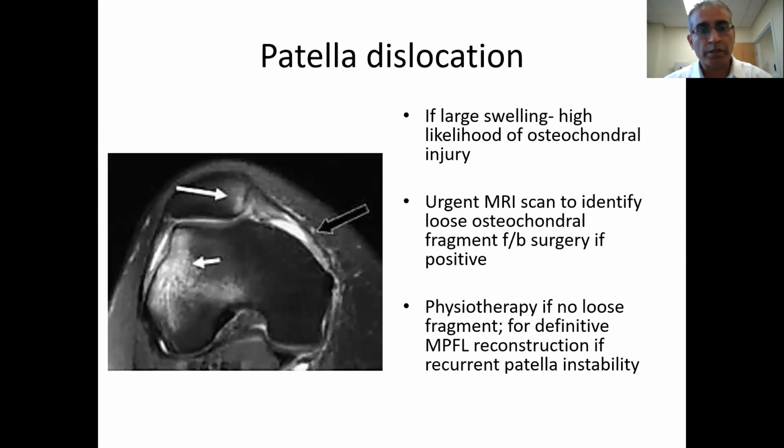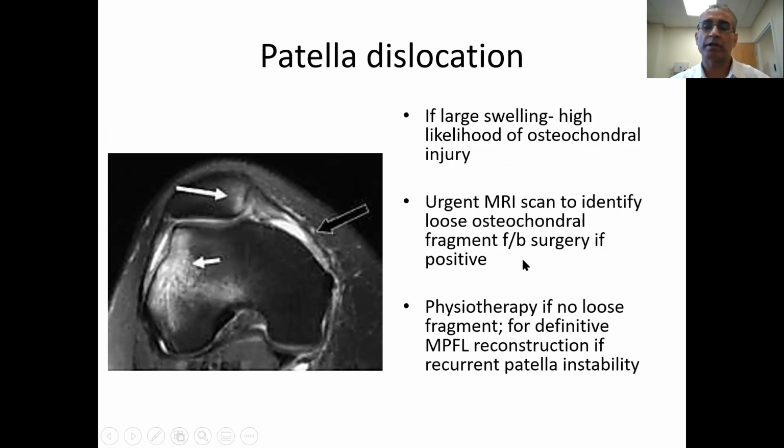This patient had a patellar dislocation, and we alluded to the mechanism, but it could be an ACL injury. You want to ensure you don't miss that because there was a similar twisting injury in ACL injury. In patellar dislocation, what we're looking for is whether the patient has a large bleed or large swelling. If they have a large bleed or swelling after such an injury, I'm worried that this patient has a high likelihood of osteochondral fracture. I would arrange an urgent MR scan to look for that, because we have only a short window of about 2 to 3 weeks before we fix that fragment. Otherwise, it gets difficult to fix.